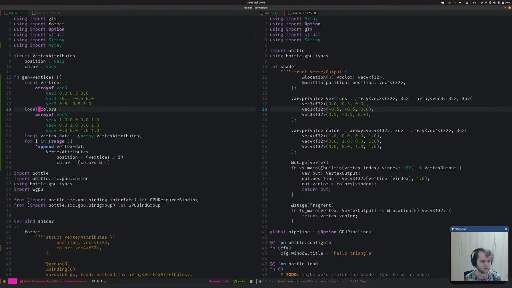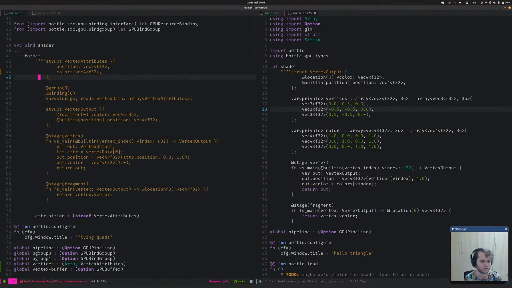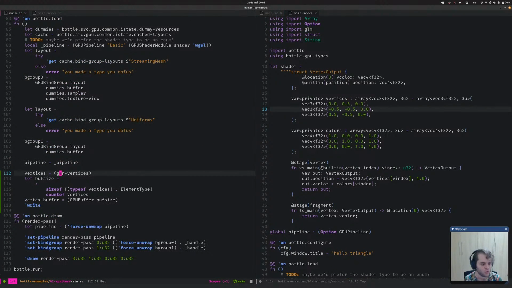Actually, let me comment out the thing in the shader again. Since really what we want to do right now is just to test if this write succeeds. And then if we get this working, we can work towards actually binding it to the pipeline. But for now, I just want to know if we can upload this data. And I'm not even going to test if it's the right data or not. We're going to leave that for when we try to draw the triangle.